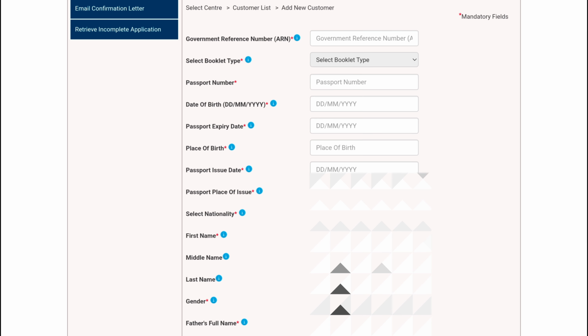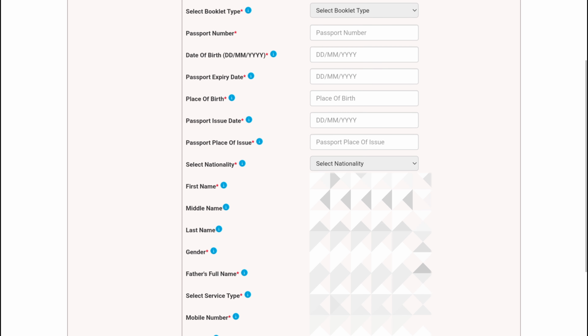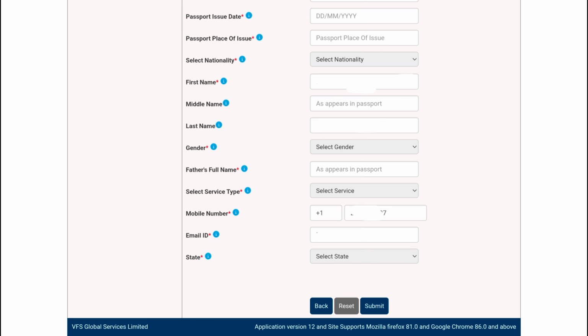You can go and get the ARN. So give or choose the relevant details. Make sure your mobile number is always a US number, and then click submit. So now we have added one customer, which is one passport, as part of the mail application.